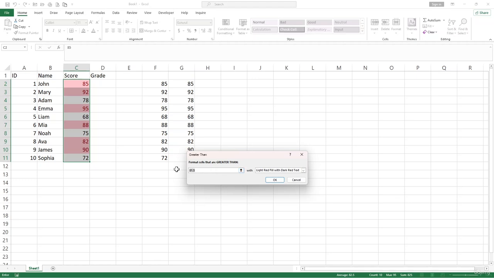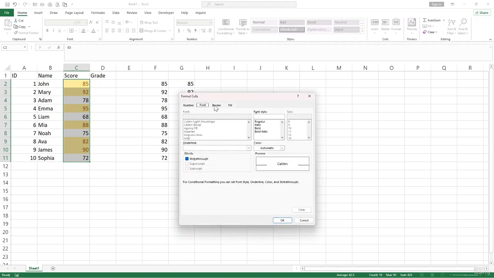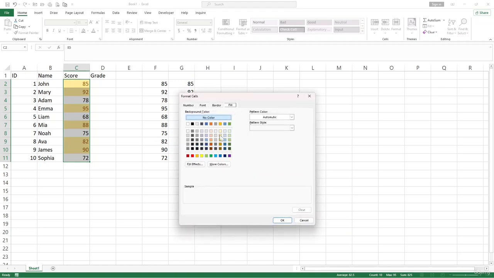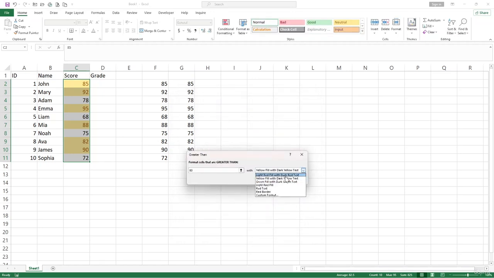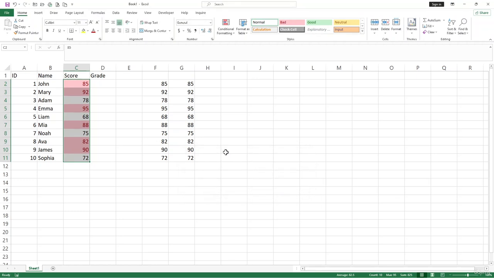Here I will use greater than 80, and you can choose different options like red text, yellow fill, or the custom format if you want to use borders or fill colors. For now I will use this one, then hit OK. Here we got it according to our conditional formatting.